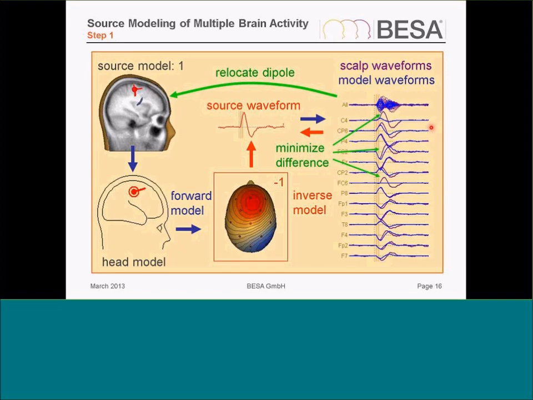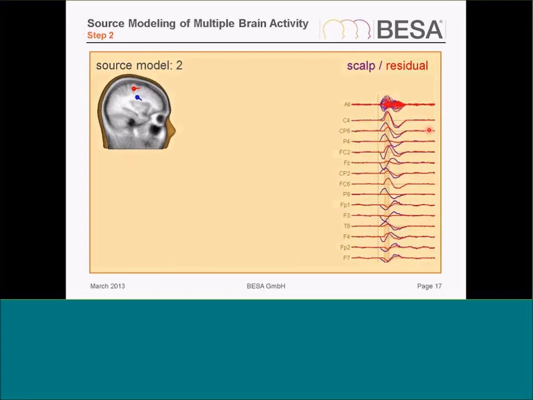So I would start with some small time period where the activity starts, and then I have my first dipole located. Then I will find out that there's a residual, so the red data here are now the residual, and I can see that there's some large unexplained data later on in the time course of the activation, and I can start with a second source.